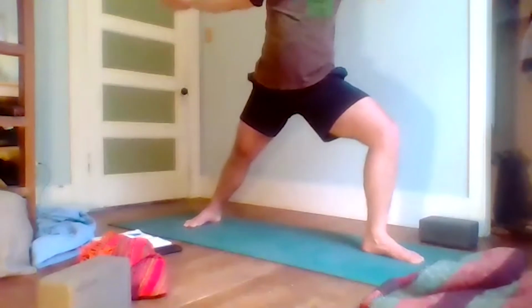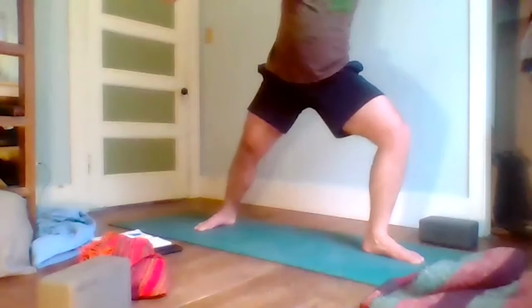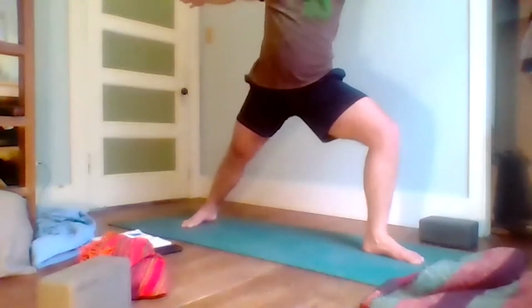Check in with that front leg. Stack that knee right over the ankle. And if you need to, you can shorten your stance. And if it's way too easy, you can lengthen it back a little bit.